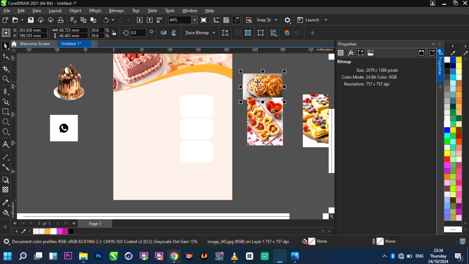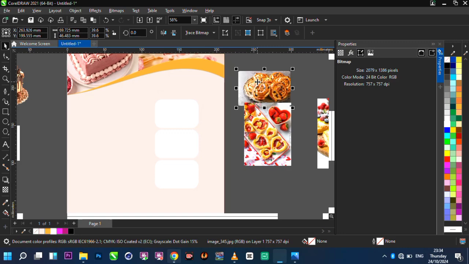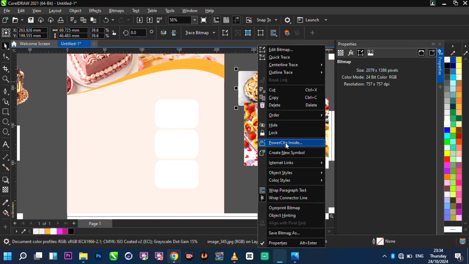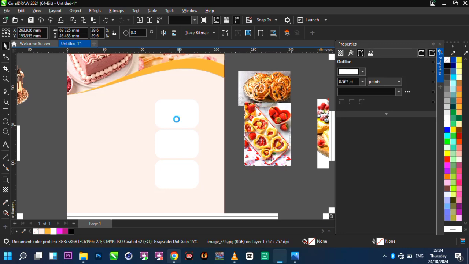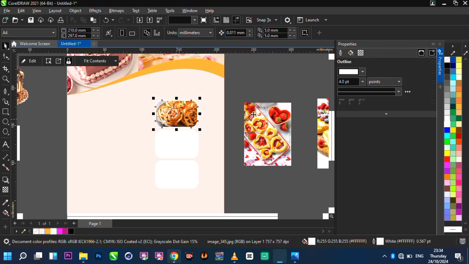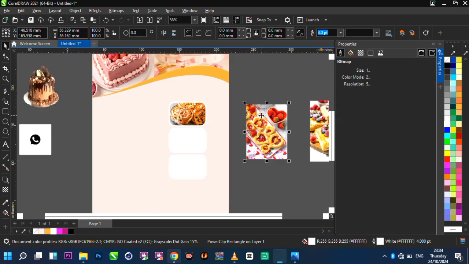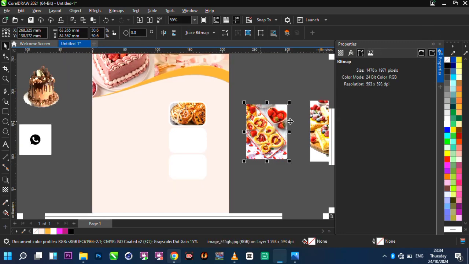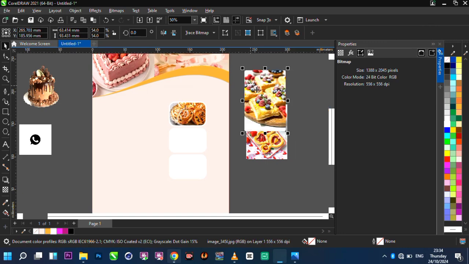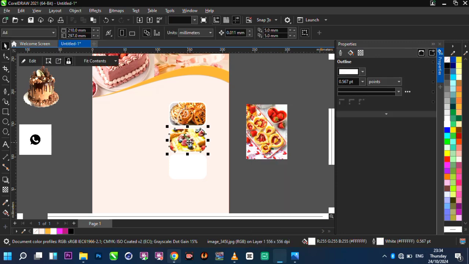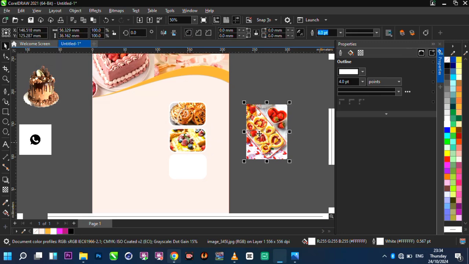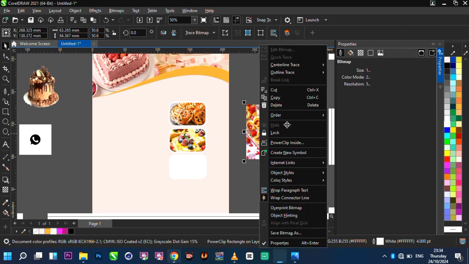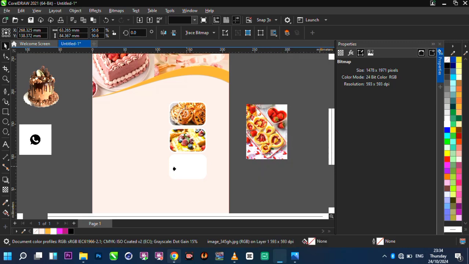So you right click on this, select power clip and click on your object. Right click on this, okay? Select power clip and click on the object. Finally, right click on this, select power clip and click on your object.